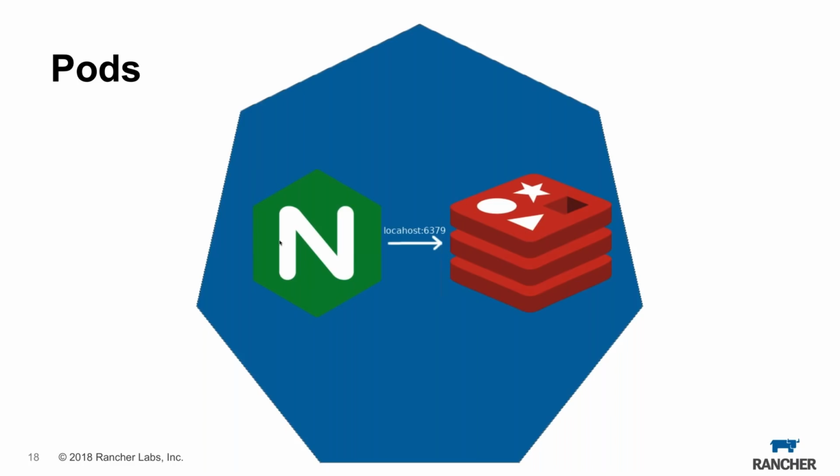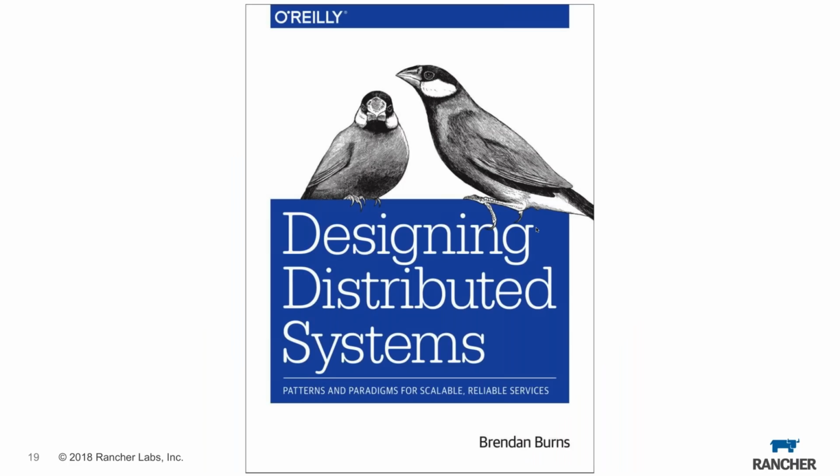This is a general overview of a two container pod. If you're not familiar, on the left we have Nginx, and on the right we have Redis, and they can talk to each other over localhost on Redis's default port 6379. So this is similar to being able to run it on your laptop. You're running Nginx, you're running Redis, you just use localhost to that port, and they're talking to each other. This is nice because it makes it easier to run multiple containers in the same pod, and you know that your networking is just going to be easy to use.